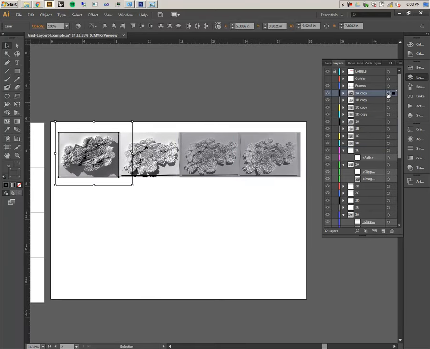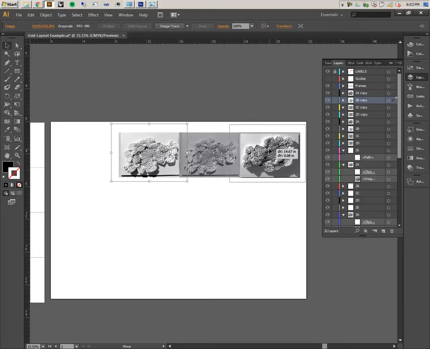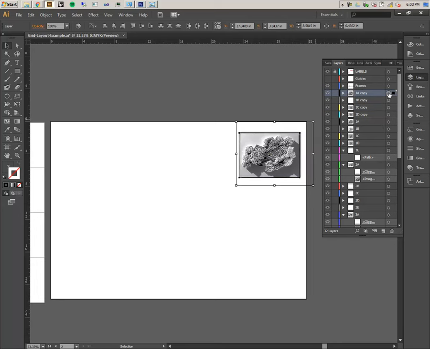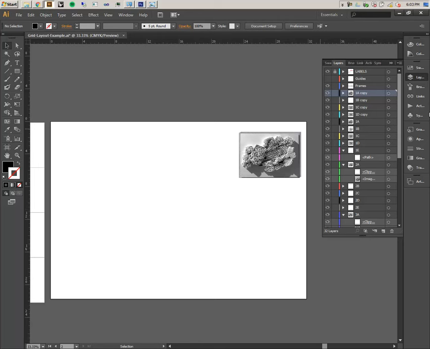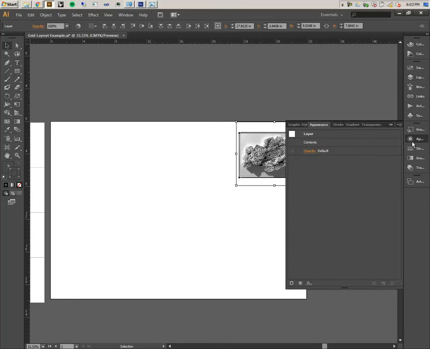So with my copies, I can start looking at how I could possibly line these things up. Not sure at first. But we can start to get into the actual appearance of them. When I pick this layer here, there's this one that says appearance.